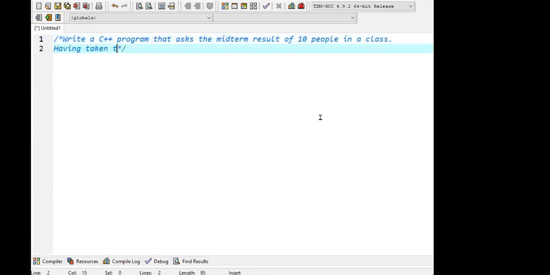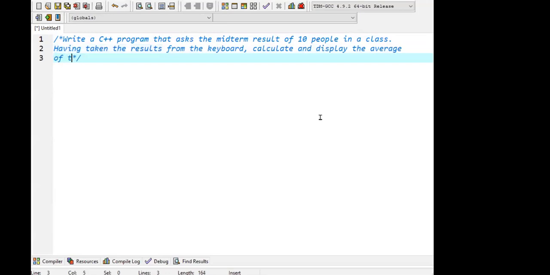Having taken these results from the keyboard, calculate and display the average of the students so that the average pass mark can be displayed.